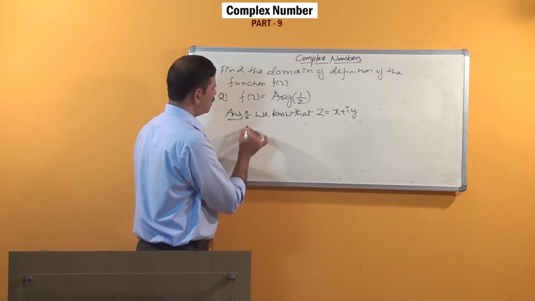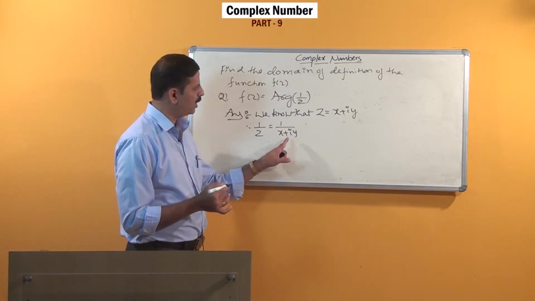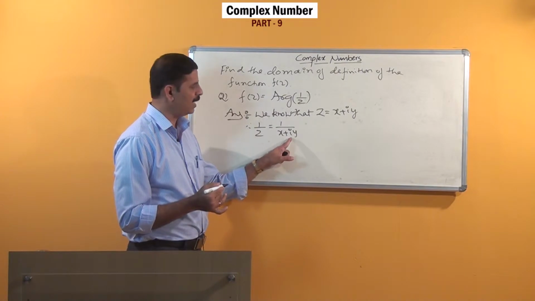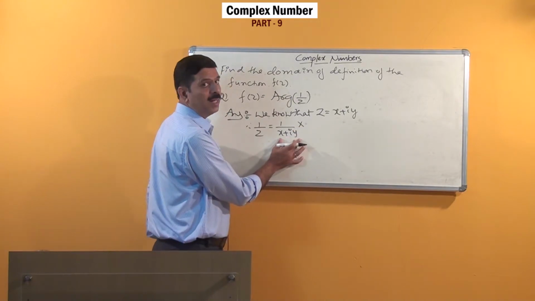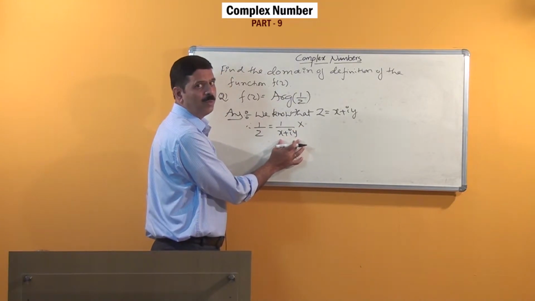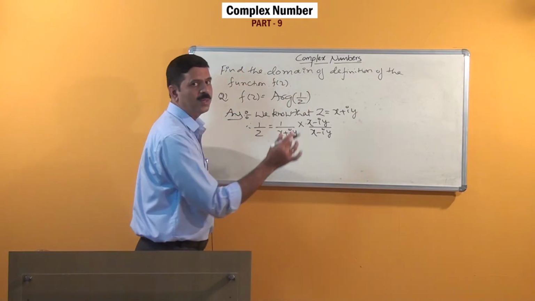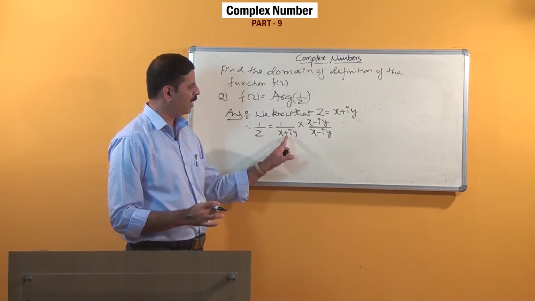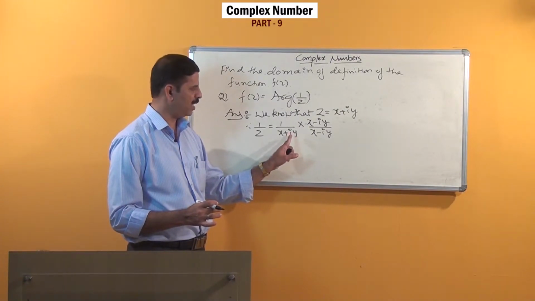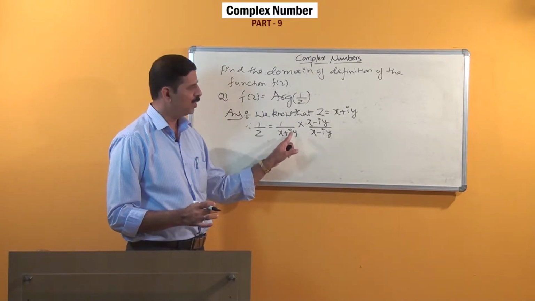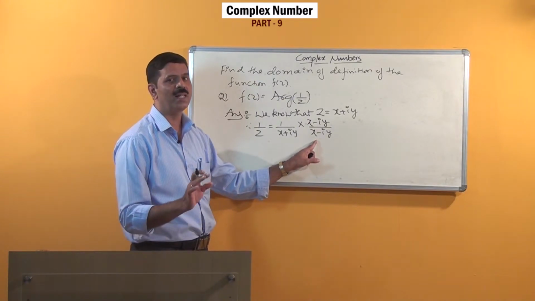Therefore what is 1 by z? 1 by z is 1 by x plus iy. As you know that we are not preferring the imaginary term in the denominator, we remove this by taking the conjugate of the denominator. You know the conjugate, I have explained in the first session itself. You take the negative of the imaginary part, just change the sign in the imaginary term and multiply numerator and denominator as you do in real number rationalization.